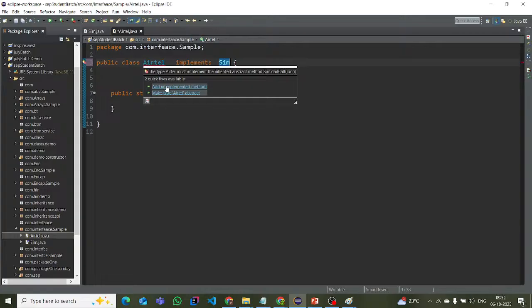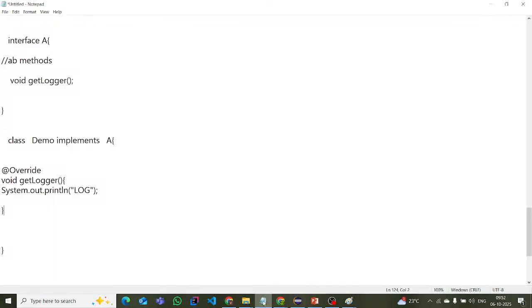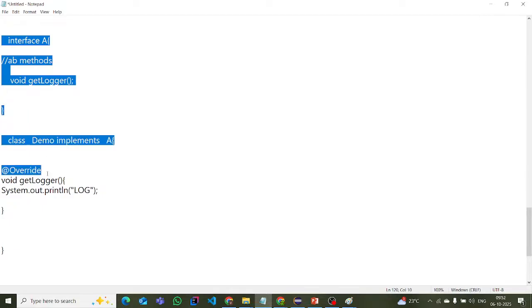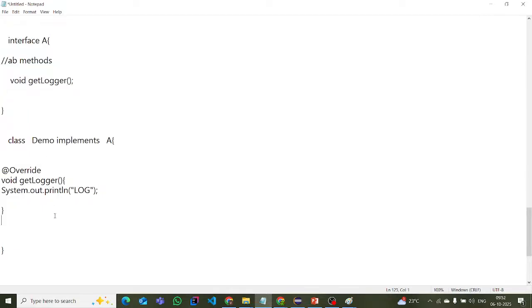If you simply hit this one, all will come. That's why I already showed this here. In the interface, one method is available, that is abstract. If you write override, then we can implement that one. That's why I first showed that in the notepad.